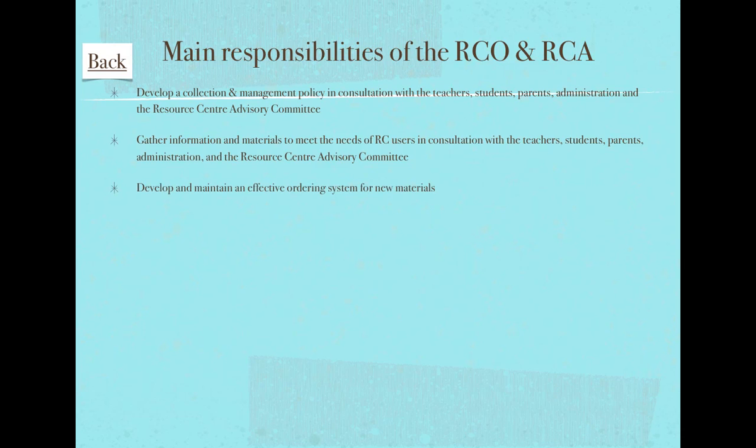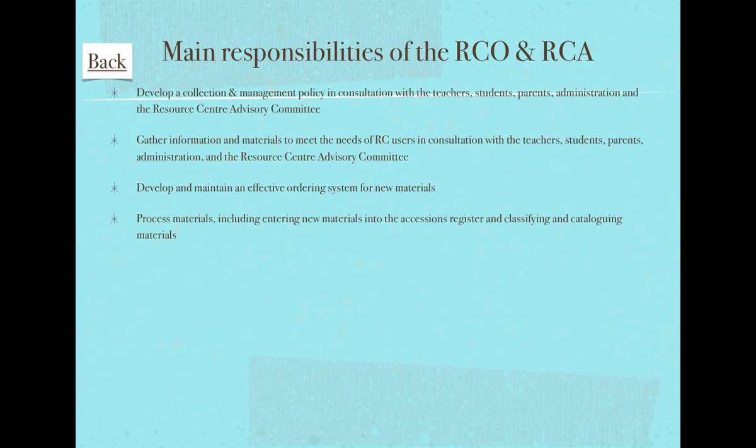Develop and maintain an effective ordering system for new materials, because one of the main tasks of a resource center is to collect books, materials, whatever types of materials. Okay, books, videos, whatever. So for this, you have to develop and maintain an effective ordering system, okay?